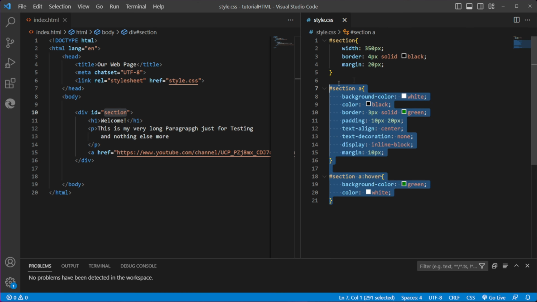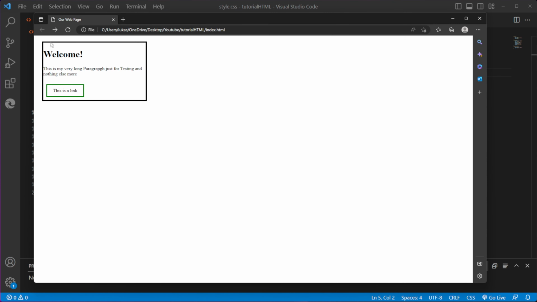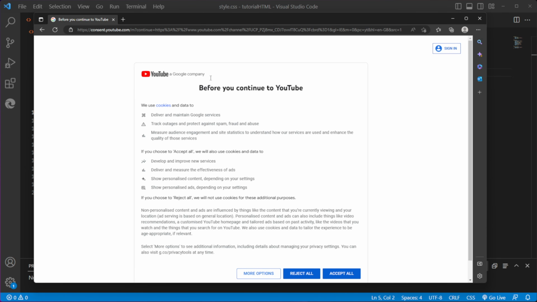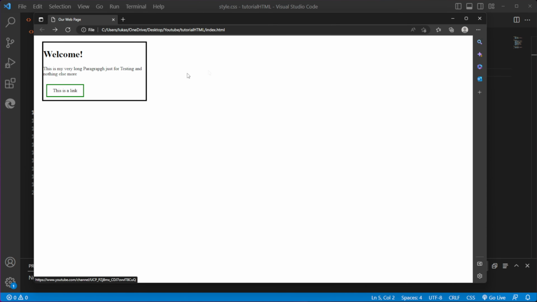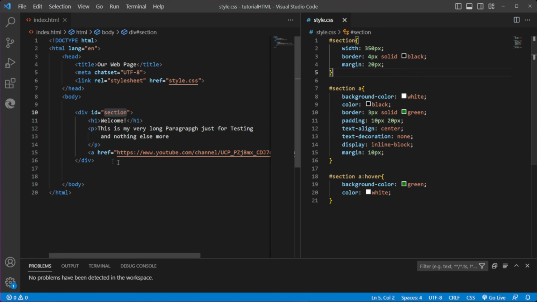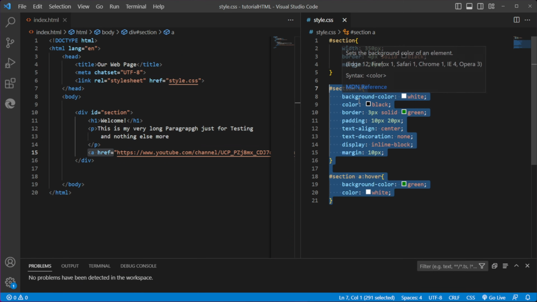And that's about it for the CSS, and it looks like this. So if you refresh this, this is how our button looks now, and if you hover over it, you can see that the background turns green and the text turns white. And then if you click this, you'll go to the page that you need to go to. So that's how we can change a link to a nice looking button.